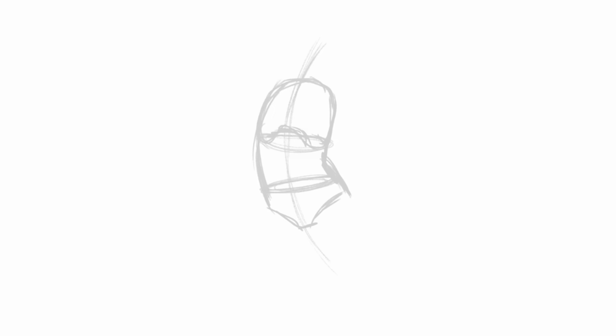Now that we have the basic shapes in place, I use the liquify tool to move them around a bit to my liking, and then start going in with more detail. I do want to point out a small detail, and it is this small line that shows the line of the rib cage. This line can really help add form to the torso, especially in poses like this where the ribcage would be sticking out a bit. I draw a flat line where the ribcage is and then go into more soft lines to show the softness of the rest of the shape.